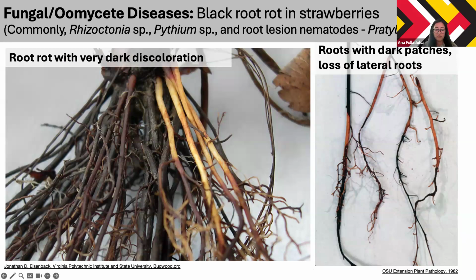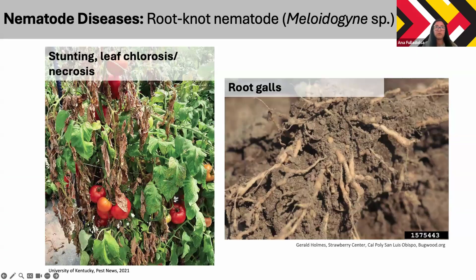And so that's one that we see commonly in strawberry, but also in different vegetable soils and even corn and other field crops. And so another one here is root knot nematode. And so I think you all know about root knot nematodes, but one thing that is important to know is that really whenever you see a wilted plant, I know it's hard to say I'm going to pull this out, especially when it has some tomatoes on here and it's producing, but it is a good idea. Let's sacrifice one so that we can figure out what the problem is.